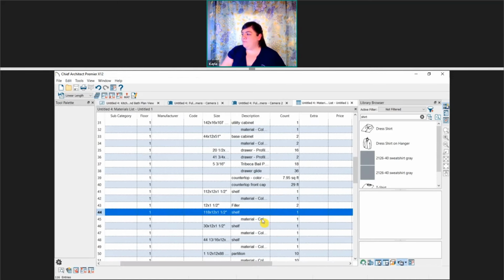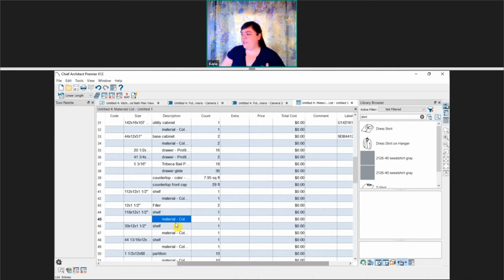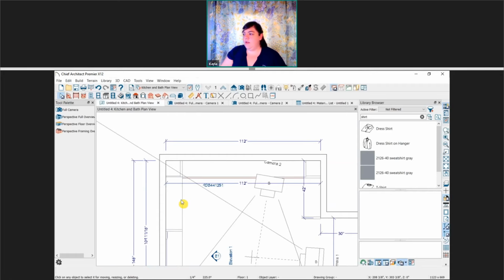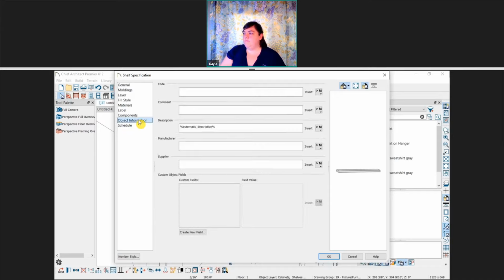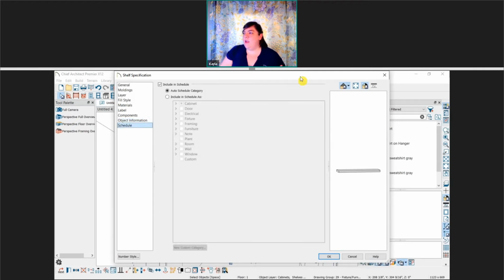We have its size, and its material is currently listed as just color Snow White, whatever I had selected. Here you can override it. If it needs to be a particular type of wood, you could override it right here. You can also override it within the object itself. In the object information, you can add additional comments about what type of wood you're using or what type of joiner. And then the other way would be to adjust the material itself.